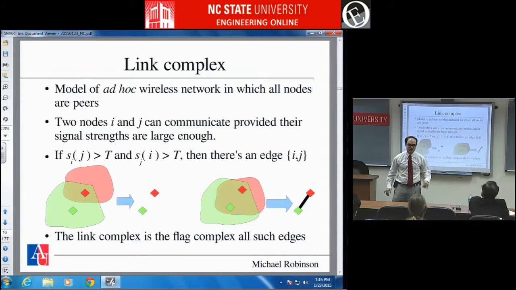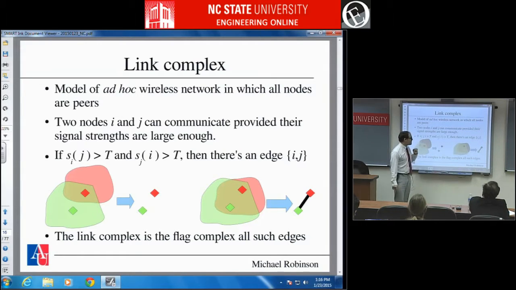If you take the flag complex of this object, so if I have a triangle, I fill it in with a two-dimensional simplex. If I have what looks like the one skeleton of a tetrahedron, I fill that in with a tetrahedron, etc. That object I'll call the link complex, but it's just a flag complex on this particular construction. This is telling me, the faces are telling me, something about the broadcast resources in this network to make transmissions from here to there, from one node to the next, and each face tells me the maximum broadcast region associated to that particular link.